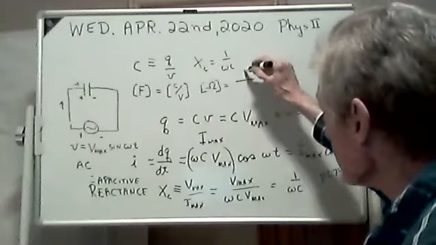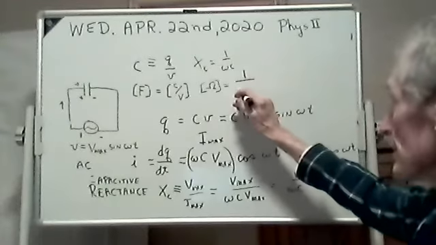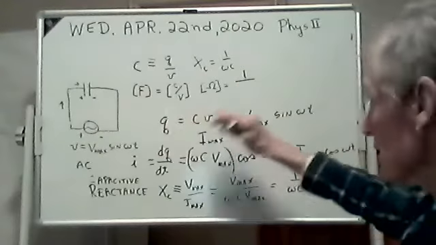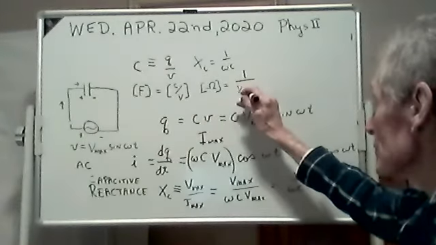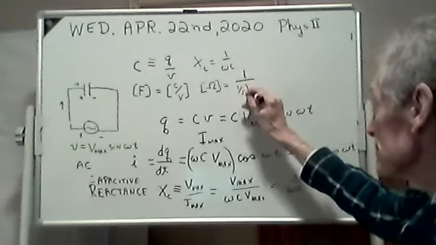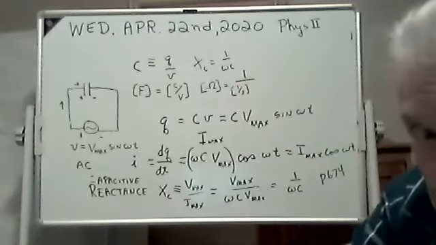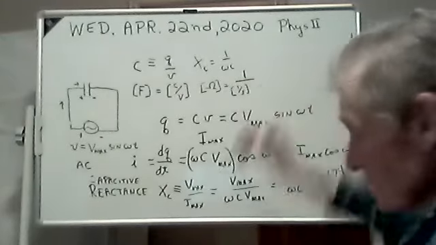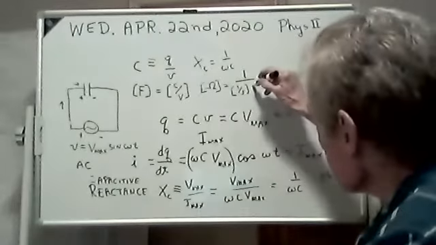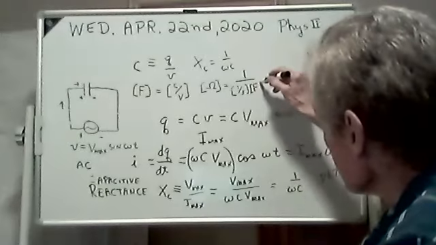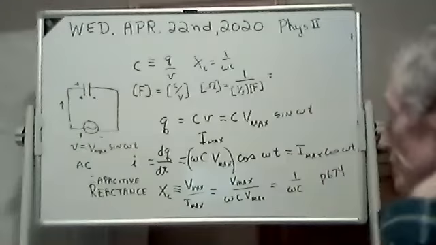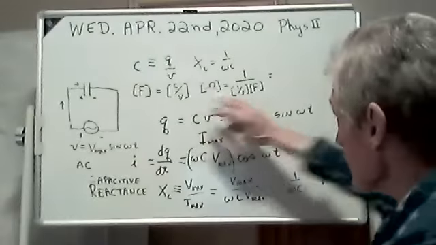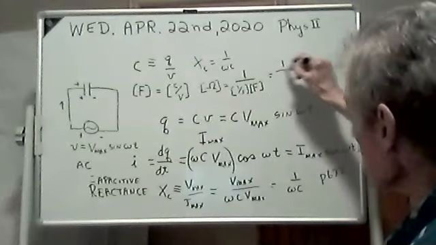And now omega, you know what omega is? Well, it's radians per second. So it's 1 over seconds. Hope you can read that. Maybe you can. Yeah, that's good. Okay. And now capacitance is farads. Now somehow we have to show you that that's going to give you ohms over here. Well, I'm going to play with it for a minute and let's see what happens.